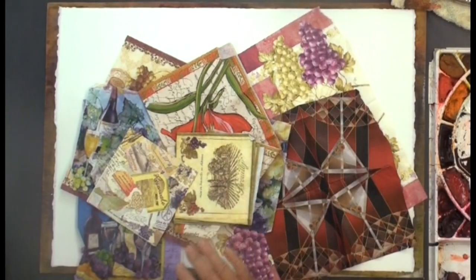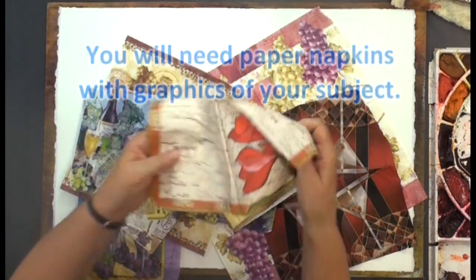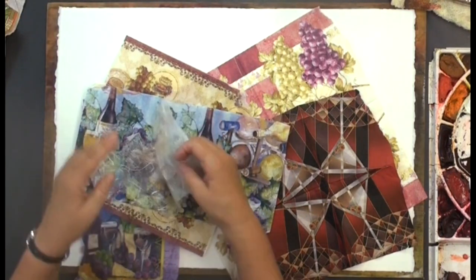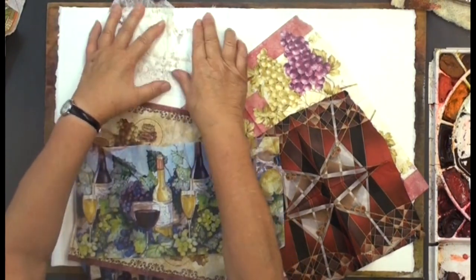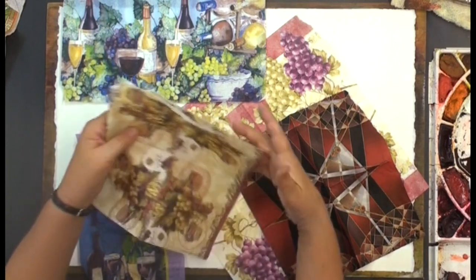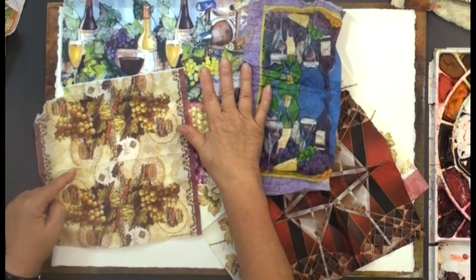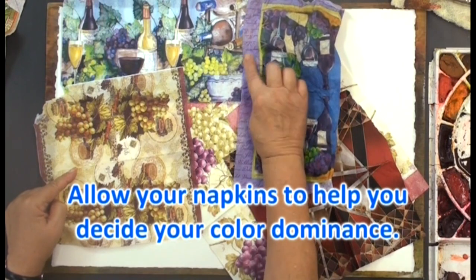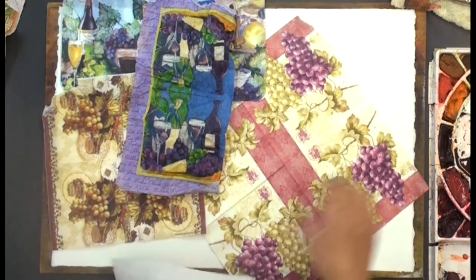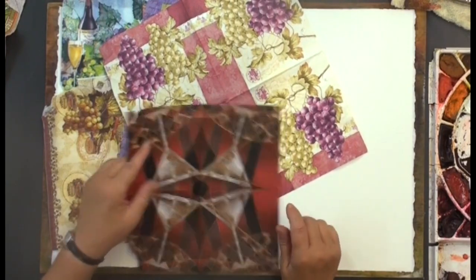We're going to start with the napkins. I went through some of mine and picked out ones that had some writing on them. There's also a little enrou that had some stamping on it — some lettering you can't read, my favorite. Looking at some reference images helped me decide on color dominance. I'm probably going to go for some purples, greens, and yellow-greens, and then for a little complement, I'll add some yellows. And who knows — I might end up putting in some of these lovely checkerboards here.